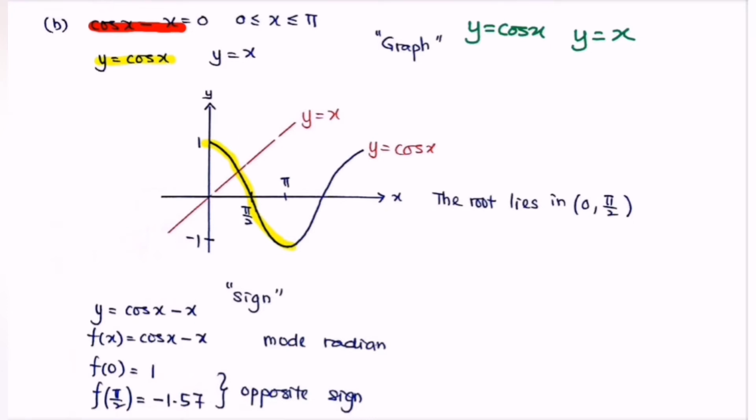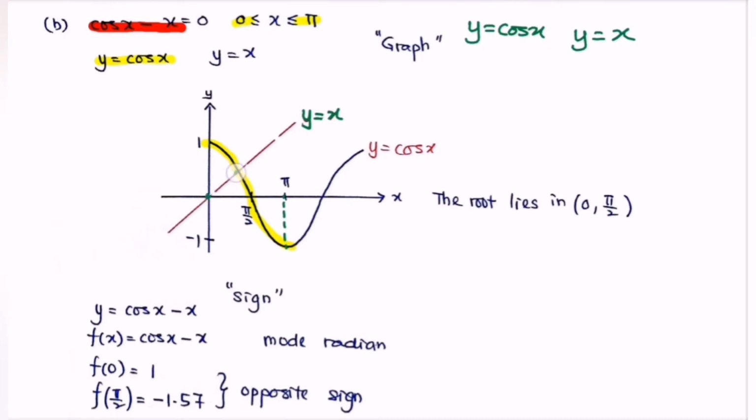So based on the domain, as we can see, sketch the graph based on 0 until pi. So means that we have to stop over here. So meaning that this one is the extra one for the right hand side. Next, what we have to do is to sketch the graph for y is equals to x. So where we have y is equals to x, which is the linear graph, passed by the origin.